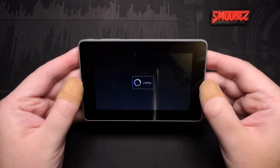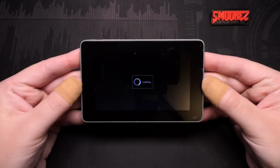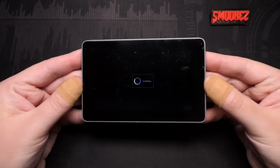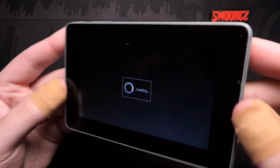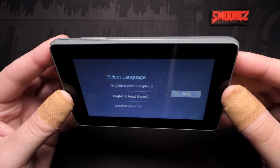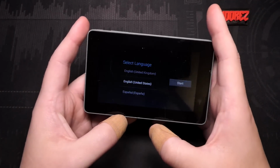Also, the angles of this display are extremely terrible. So I have this just at a slight angle and I cannot see anything on the display. If I do this, I can see what's on the display. Can't see anything now. Also, just wait, it's loading as well. This is the extreme powerhouse kicking in right now. Yeah, multiple angles, pretty terrible. Especially when I took this outside and was taking photos, I couldn't see anything on the display. So I'll do my best to show everything that's going on here as best as I can.